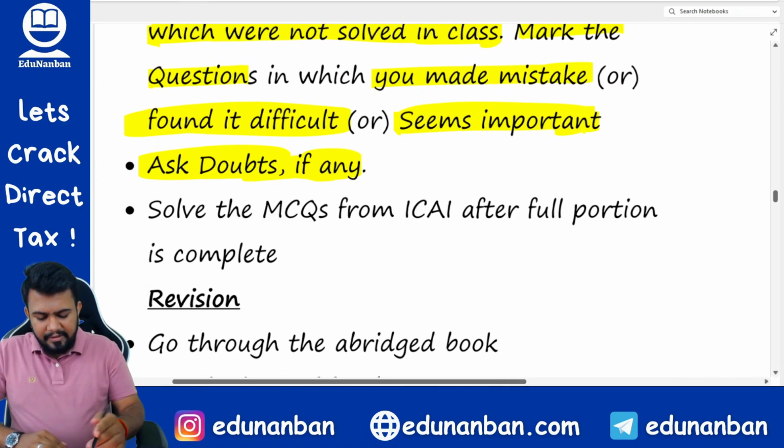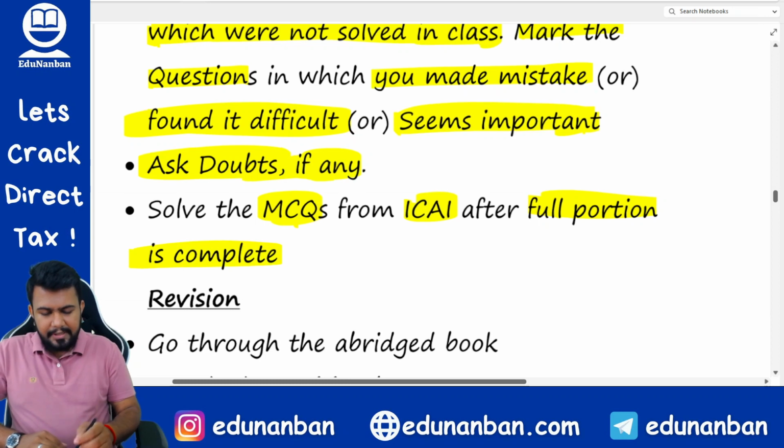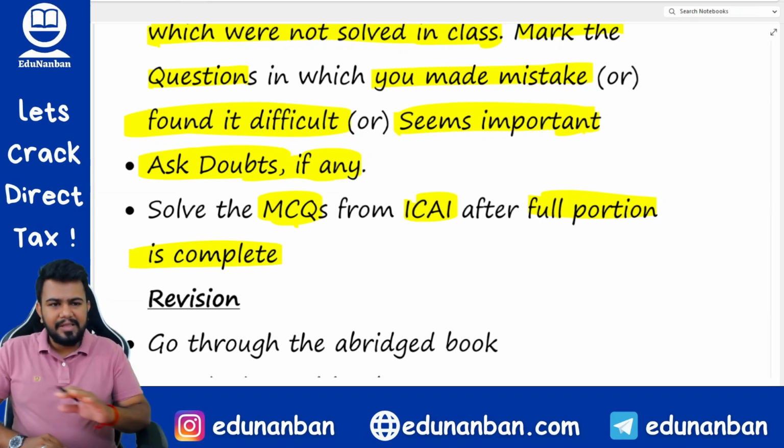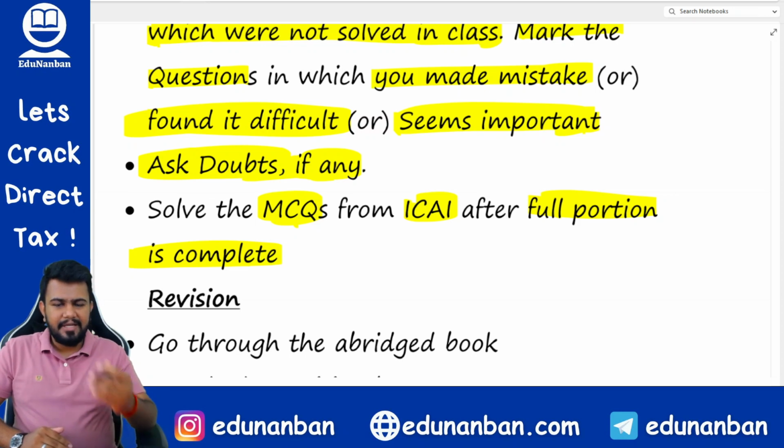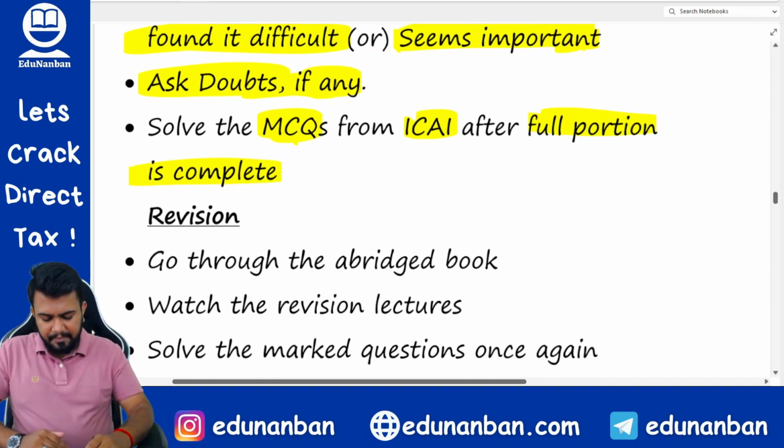Then, solve the multiple choice questions from ICAI after the entire portion is complete. So first finish seeing all the chapters. Okay. So descriptive questions will be finished first. Then later on, after finishing the entire syllabus, you go to the ICAI website, download the MCQ book and solve the multiple choice questions as well.